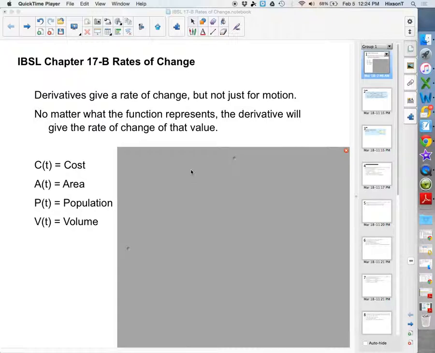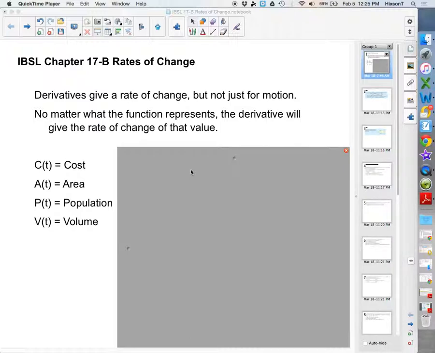All right. And obviously along with that, it's not listed here, but you could talk about your profits then. If you know your costs, you can then look at your revenue minus your costs and you can determine your profits, okay? But also things like area. If something is growing or shrinking in area, you actually could model that and we could figure out a rate of change for the area.